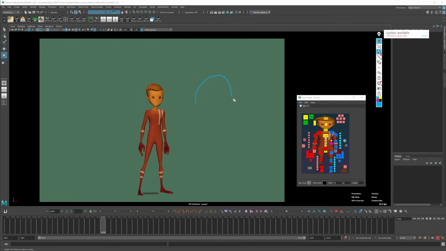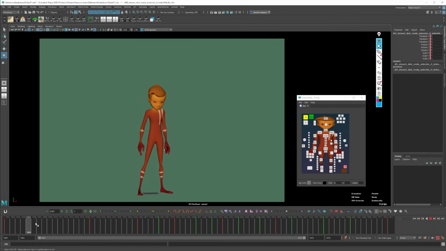So we talked about the bouncing ball a lot, where we get to the extreme position and we come out and we kind of go quickly into the extreme position. The spacing gets smaller, the spacing gets progressively bigger as we come back out. So one thing with more stylized animation is the poses are held a little bit more and then you snap faster in and out of them.